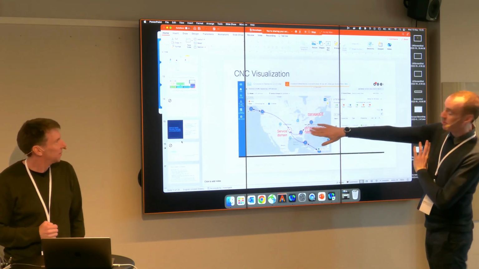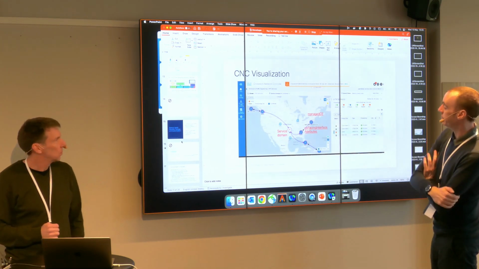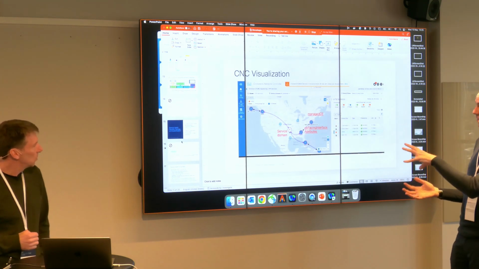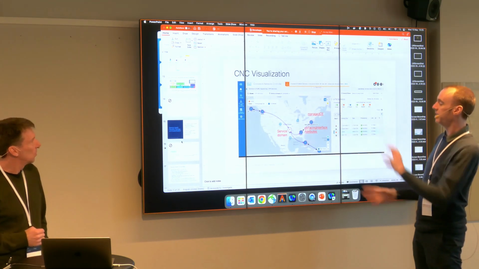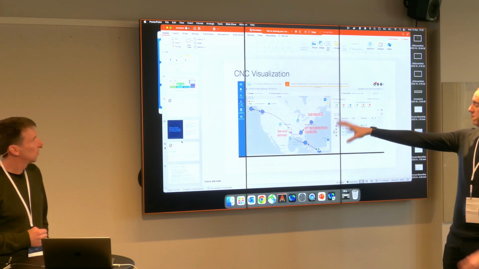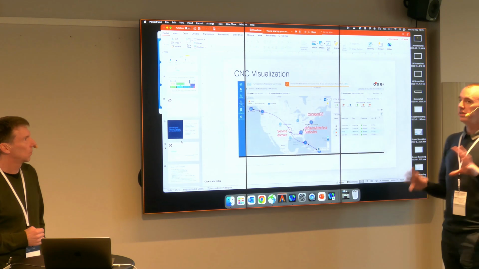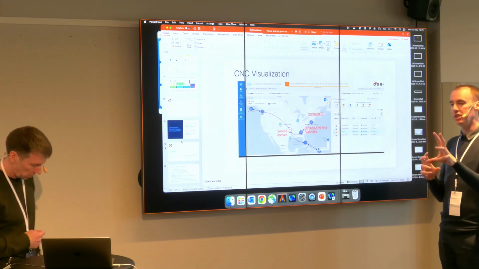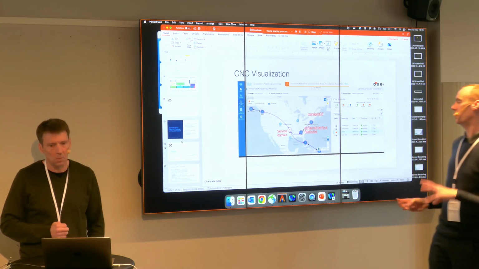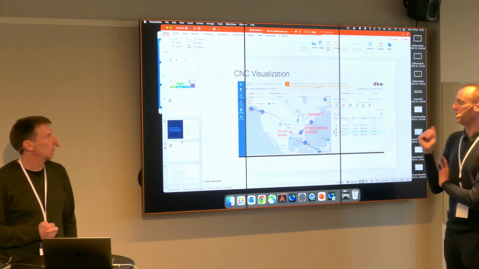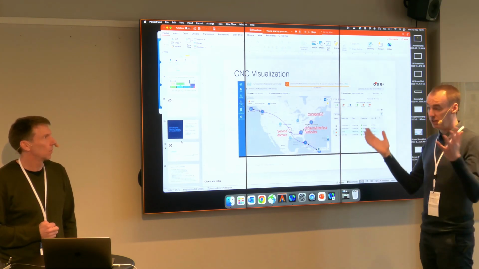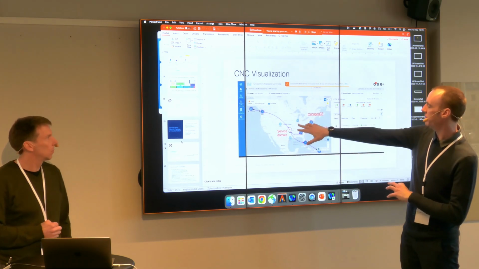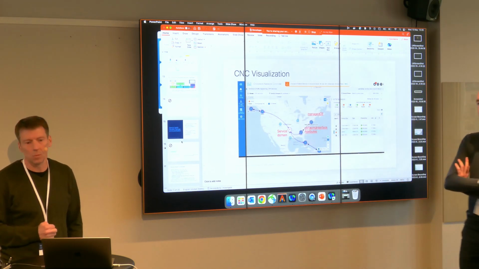The visualization on the map, you mean like this? No, you do need to. There are two things. One is if you're introducing a completely different service into CNC than it already has, then you absolutely have to write all of the code for it to know how to visualize it. You can also take, say, the IETF VPN model that CNC already supports, and maybe you want to add some new nodes, and in that case you might need to make some slight changes to get this to work. But if you just introduce a new service like eVPN, it won't visualize it unless you tell it what your nodes are, what your service domain is, and what your connections are. It's not going to know that otherwise.